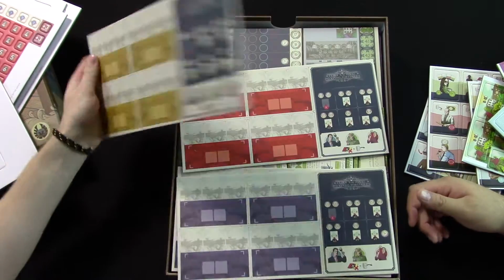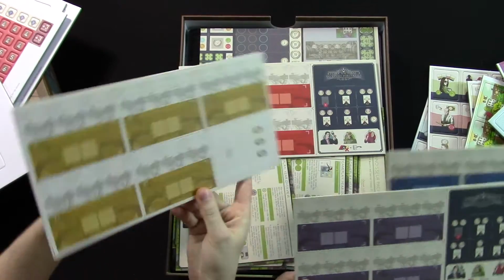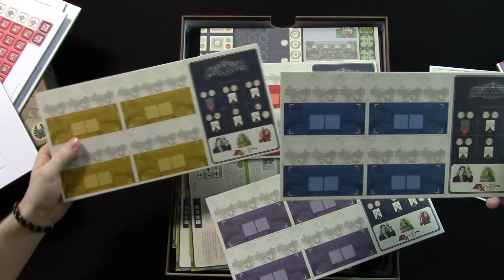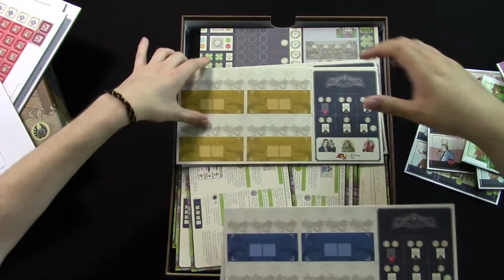These are the player boards. They are also double-sided, as you can see. We got a white, a red, a rosé, and a blueberry. Just kidding. Double-sided. Okay, cool. So for 2 to 4 players, obviously.